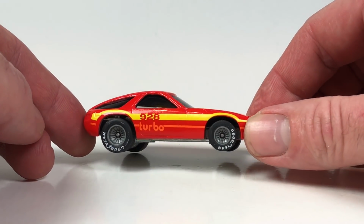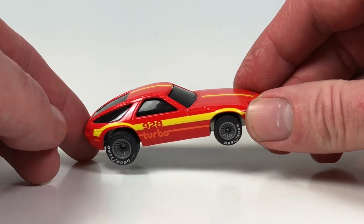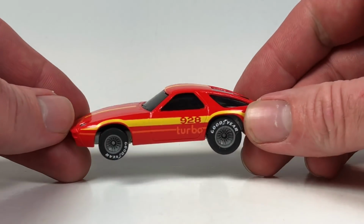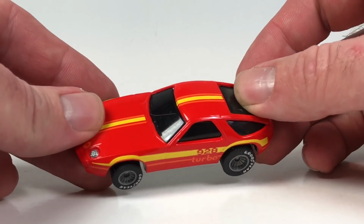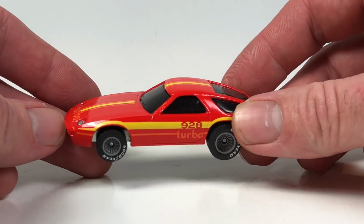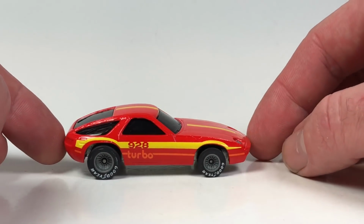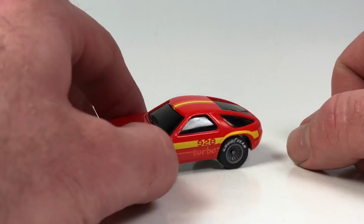It got put out a bunch of times up until 2002 when they final-runned it. So they had a final run release of it in 2002. And yeah, didn't use it ever again. I don't think it has an interior, and I think that's why the window's all blacked out. I'm pretty sure it does not have an interior. So it's one of those cars. But definitely cool to add it to my Real Rider loose collection, and glad to have it.